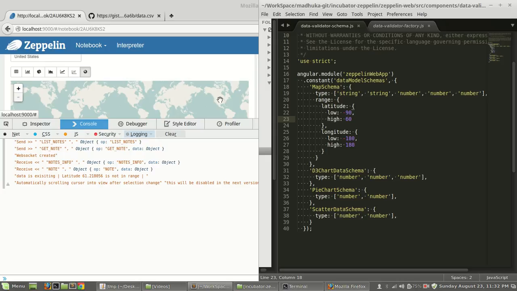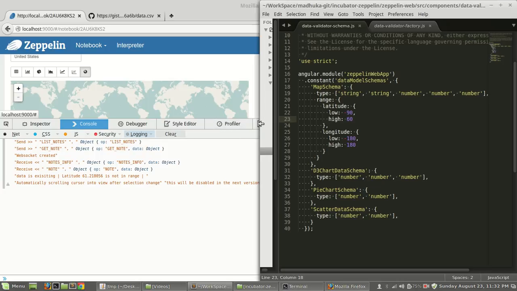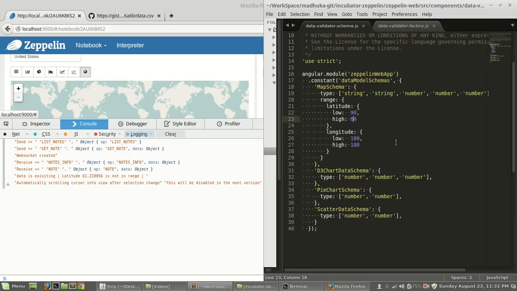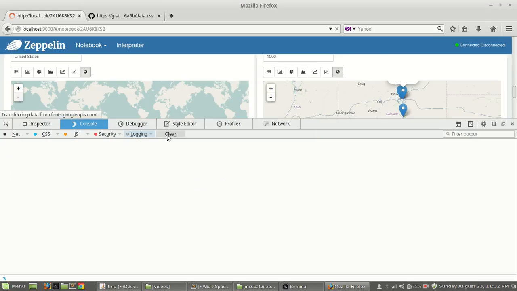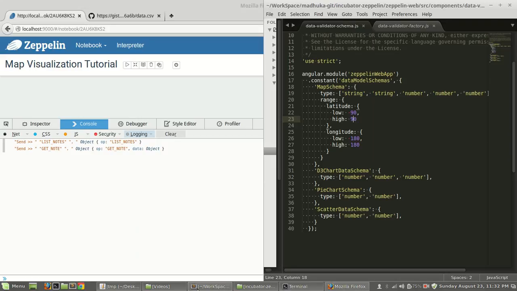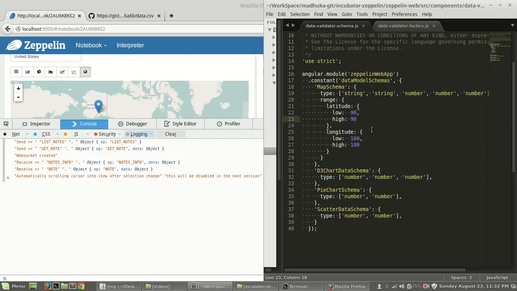So I just increase it to 90 at the moment, so it's clear to see it's running perfectly and smoothly. And then I'm going to mark it to the high. It's normal. I just save, and I will clear the log. So just not any errors. Yes, perfect, fine. So this is not only for the map, it validates the other data types.